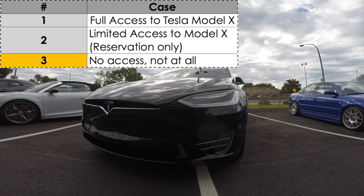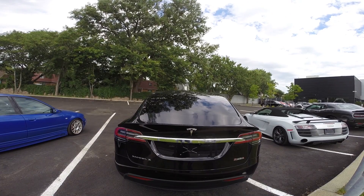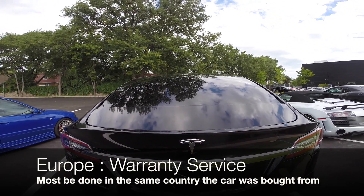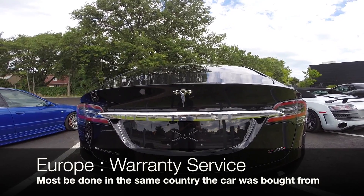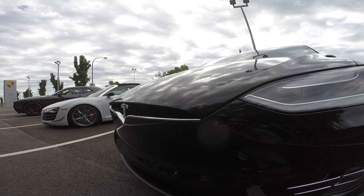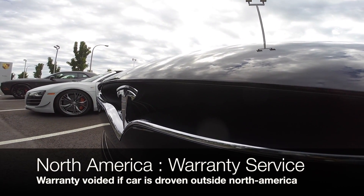Where you live, in a third-case scenario, there is simply no official Tesla website nor any official Tesla shop. You either deal with a third-party dealer who buys and ships Teslas from the USA on his own, or you travel to the closest Tesla shop in the nearest country. I would suggest being patient and waiting for an official Tesla store, because if you buy a Tesla shipped from another country, warranty may not apply. In Europe, the claim is: if you want to use warranty service, you have to bring the car back to the country you officially bought it from. In North America, it's tougher — your warranty does not apply if your Tesla has been driven outside North America.